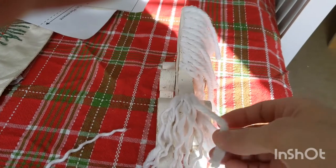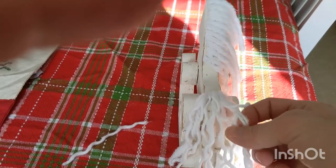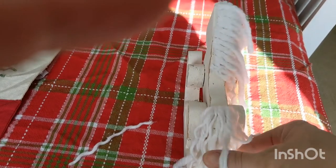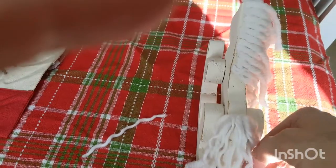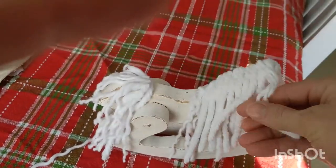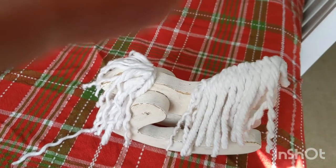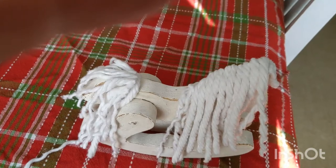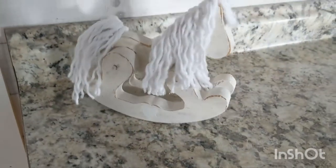Once it had dried, then I unrolled the strings to give it that pretty wavy effect. Now some of the strings fell off that weren't on very good, but for the most part they stayed on pretty good. I didn't uncurl the ones on the very front because I didn't want them to fall apart, but I thought it looked good the way it was. And there you have it. A cute little rocking horse.